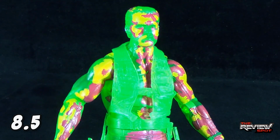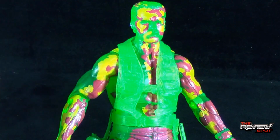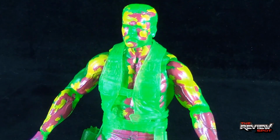It just goes to show, by taking an existing mold, how you can really broaden a line out by giving us really key moments from movies. And Thermal Vision Dutch is a great example of that.